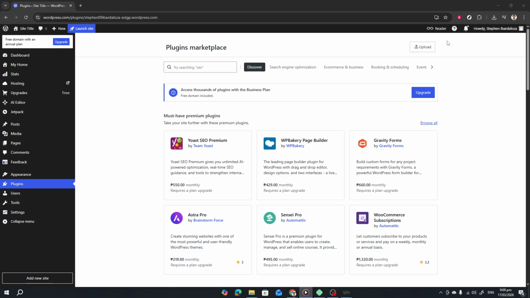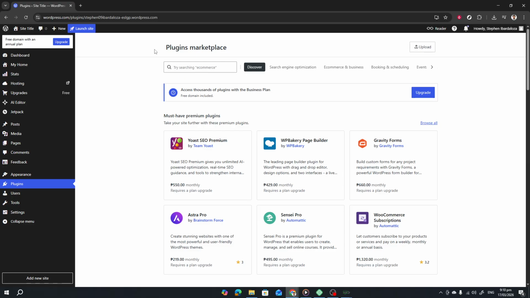First, head to the plugins section on WordPress.com for the site you want to protect. Sign in, select your site if you manage more than one, and open the dashboard. In the left-hand menu, choose Plugins. This is where you discover, manage, and add functionality to your site. If you don't see plugins in your menu, your account may not have the right permissions, or your plan may not support third-party plugins. In that case, check your user role and plan details before proceeding, because you'll need access to this area to continue.